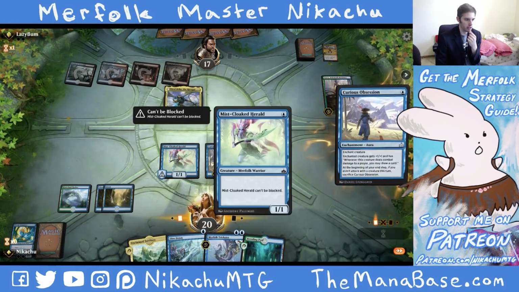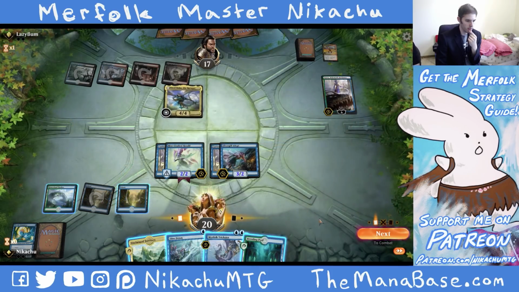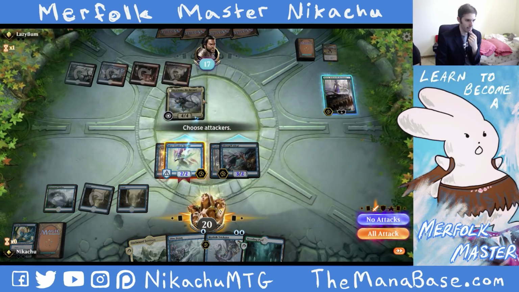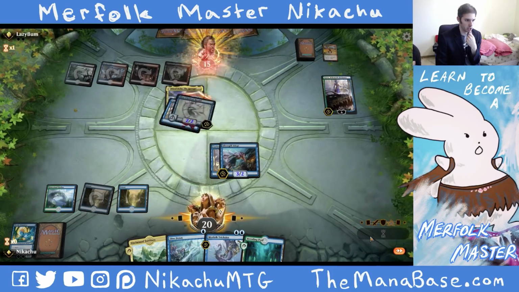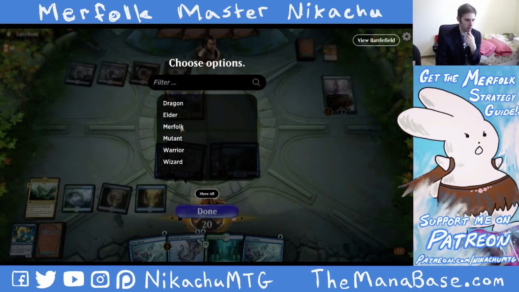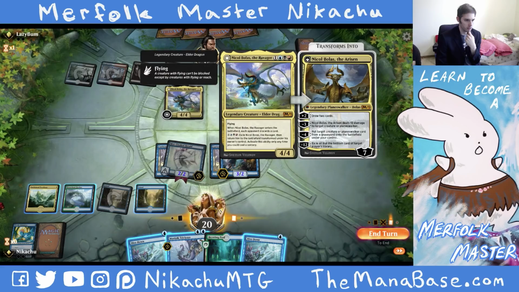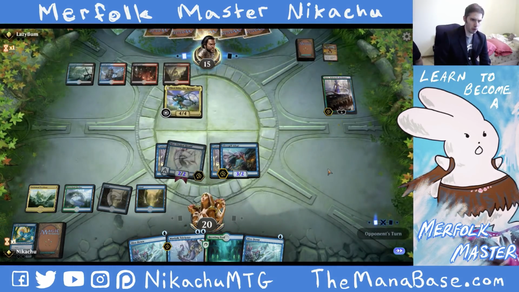We can put a Curious Obsession on the Mistcloaked Herald. I'll continue to attack, and I'll try to get in a Merfolk Trickster next turn. Ooh, that's great. Okay, we'll play an Unclaimed Territory. Name Merfolk. Yeah, it's just a 4/4 flyer right now. Not a big deal. They'll probably never attack with Nicol Bolas for a while anyway.